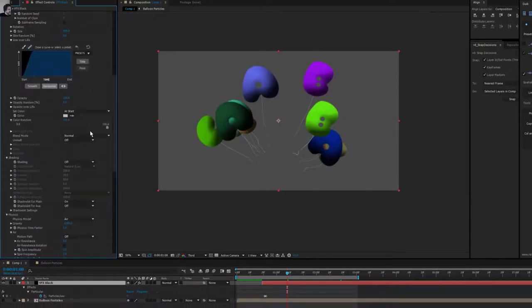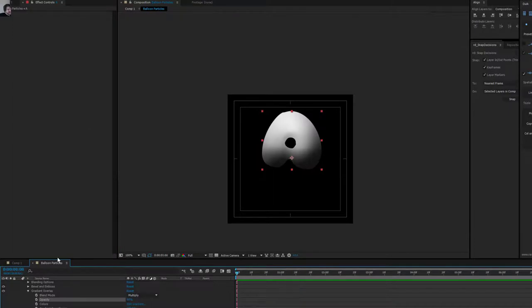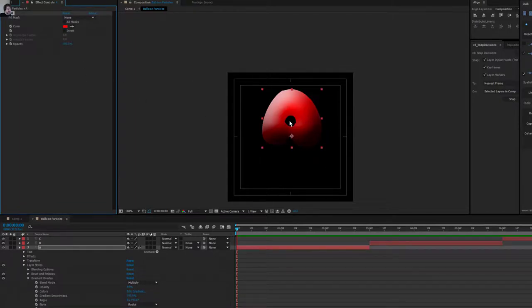You can come up here and do our color over life and random. We can keep it more controlled. It's kind of hard to try to keep it controlled though, because you don't get these bright colors unless you go nuts with it. But I guess what we could do is come into here, and we're just working on the A. If you remember, it's hard to see with the layer styles, but maybe if we do a fill, I want to see if these effects, yeah, these effects will stack on top of whatever you have.